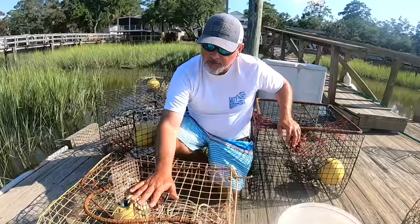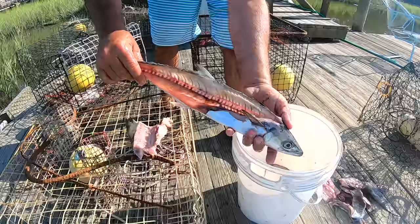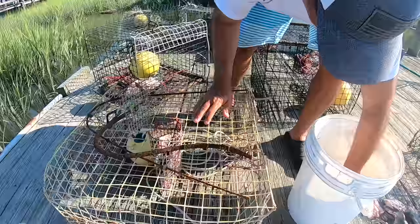So we go get them baited up. All different types of fillets, one of the Spanish mackerel. We didn't leave them too much meat. Another piece of the big cobia fillets or pieces. Some of the other fish that we're catching offshore right now.